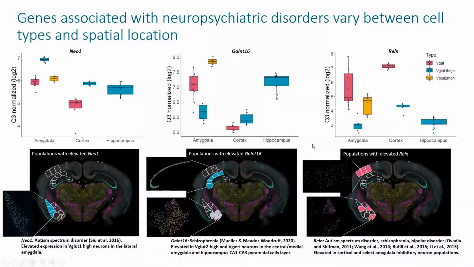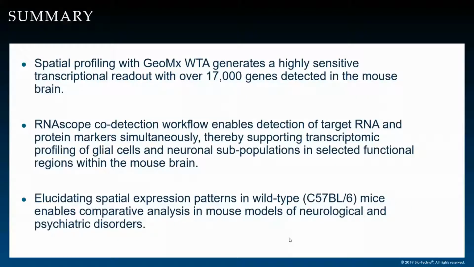So overall, this study, I think, gave us a really good idea about how well the joint workflow works in studying targeted expression within specific regions of the brain, and then tying them to the functional significance of that brain region. So in this example, hopefully, we've shown you that GeoMx WTA analysis can help profile up to 17,000 targets in mouse brain. Using the RNAscope protein co-detection assay, we were able to look at RNA and protein targets, which acted as molecular guides to then select target regions of the brain that were further profiled by GeoMx DSP.